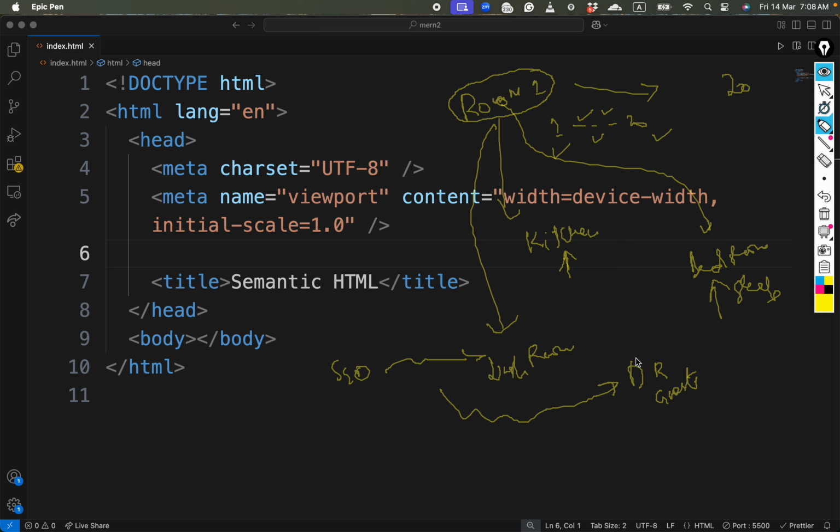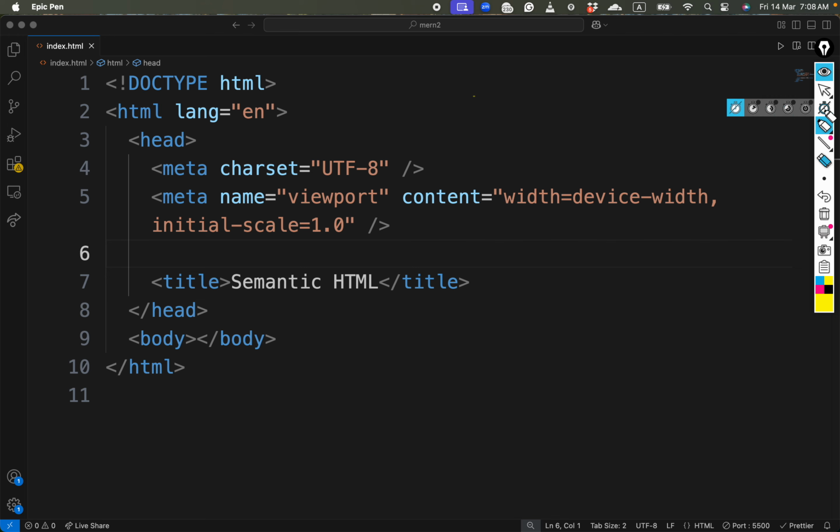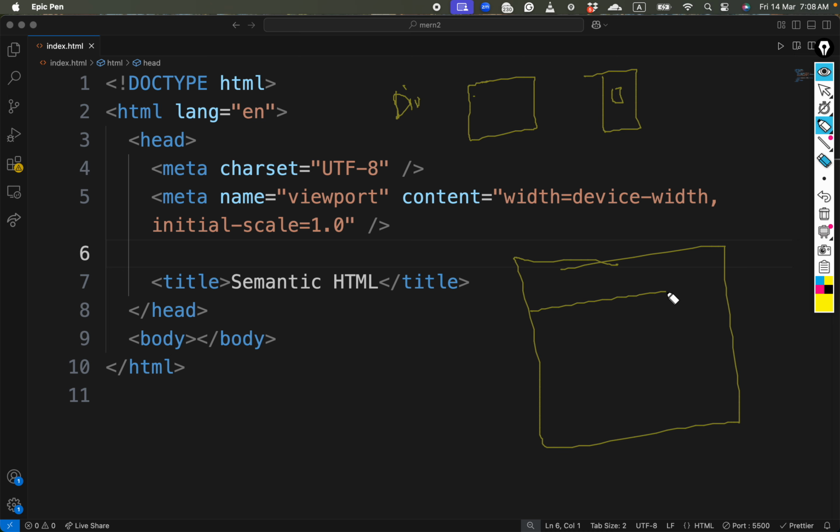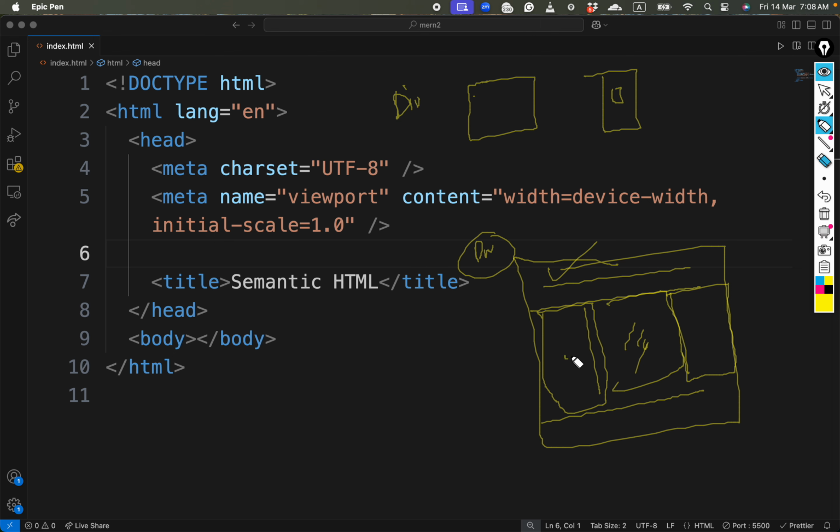Similarly, in our HTML4, we were using divs for our divisions. We were using divs everywhere, which creates some kind of a division. This is a div, this is another div. Maybe inside I have another div. So for example, if I have to create a page like this, I have here some headings, then I have here the footer, I have here this side, I have here this side, I have here stuff. You called it all div. Everything was a div, the division, the container. But for SEO, when I say div, everything was the same. The div is like the room. This is room, this is room, this is room.